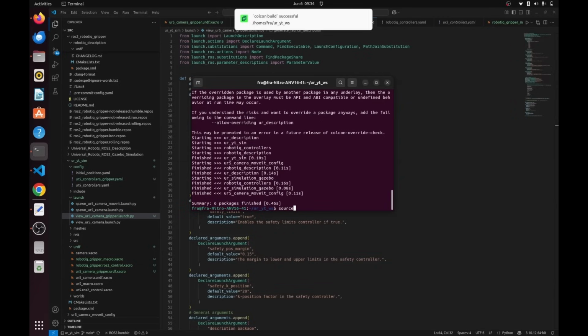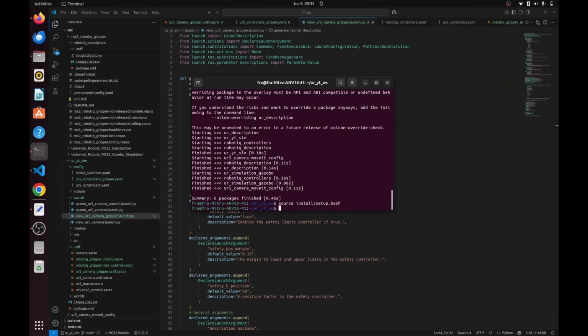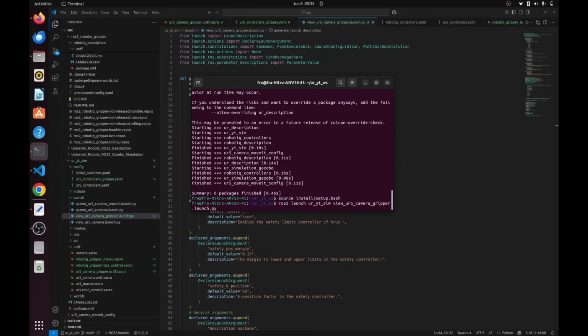Okay, source, and then let's run ros2 launch, then universal robot simulation. We need to check view universal camera, then the gripper.